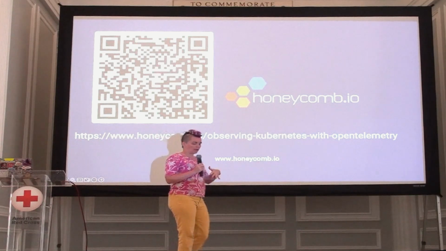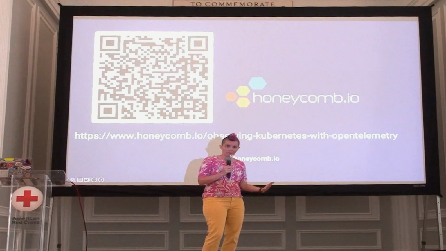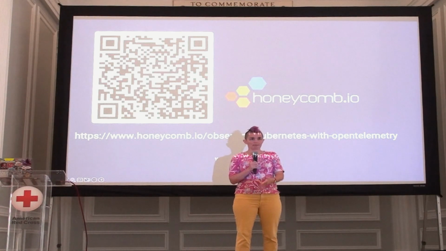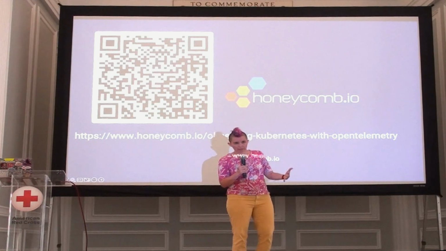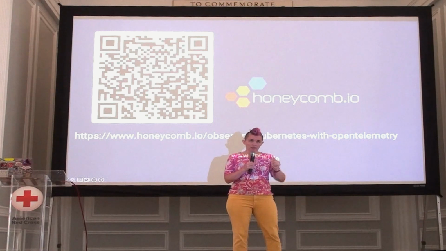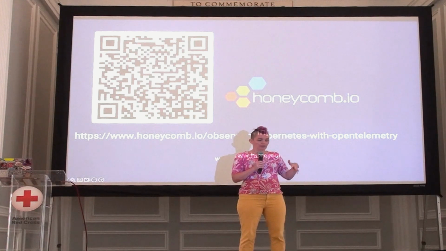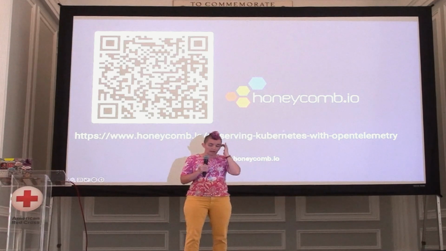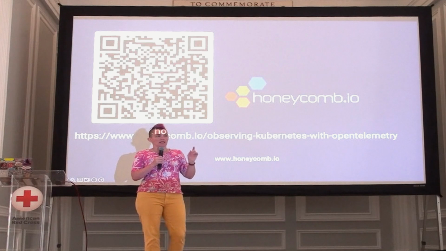Tail sampling is, okay, we're going to make the spans for all the traces. Then somewhere inside the network boundary where it's not too expensive, we're going to accumulate those in memory. And then we're going to wait till we think we can probably have the whole trace and make a sampling decision. Send it, drop it. And so that's hard. You can't usually do it in one process. That's too much memory. There is an alpha version of tail sampling in the collector. I don't know how far it'll get.